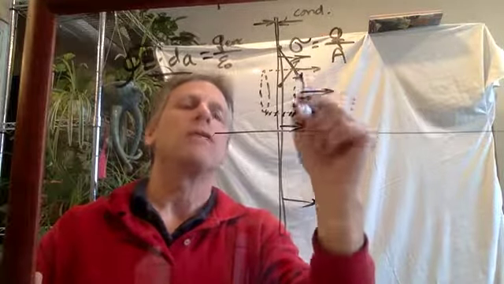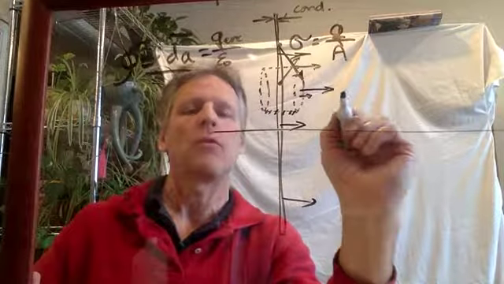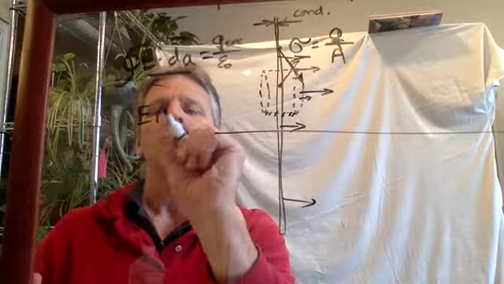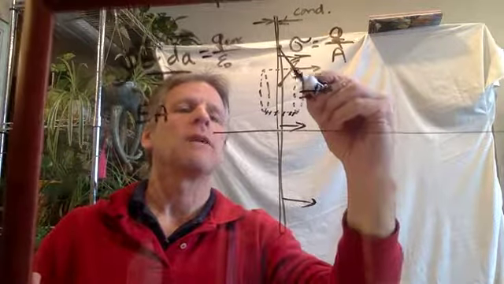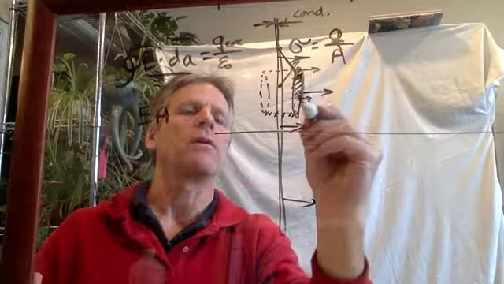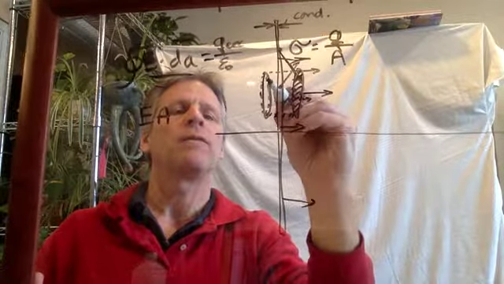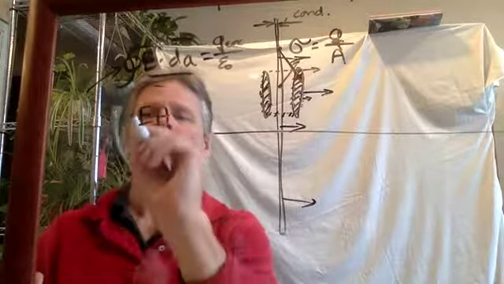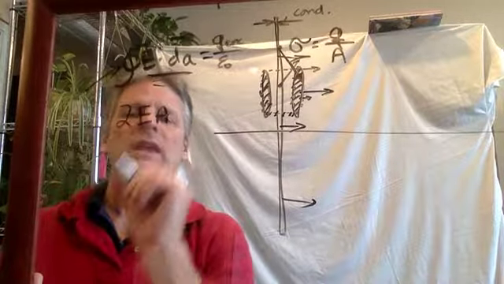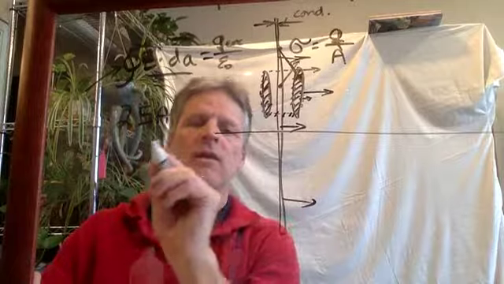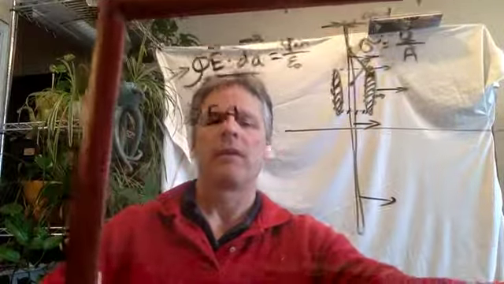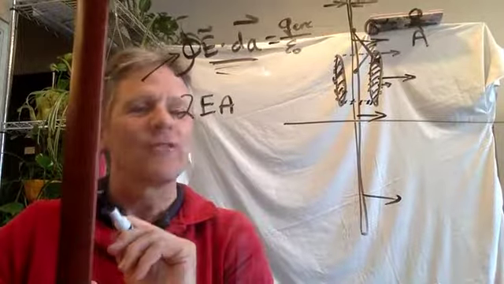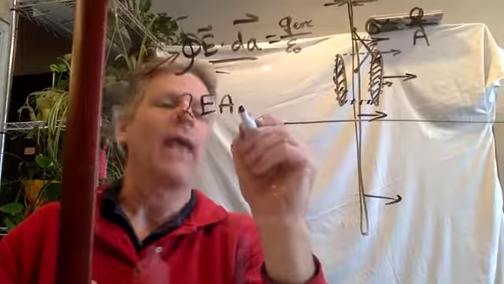And therefore, we can take all this stuff out of the integral, and we just know this closed loop integral here is just going to be EA. But we have an EA for this surface right here. We also have an EA for this surface right here. So for this closed surface, we know that E dot dA is going to be 2EA, which is not 2 each, but 2E times A.